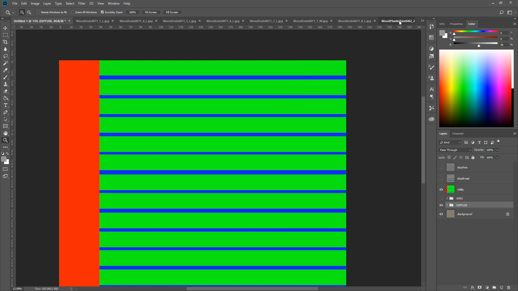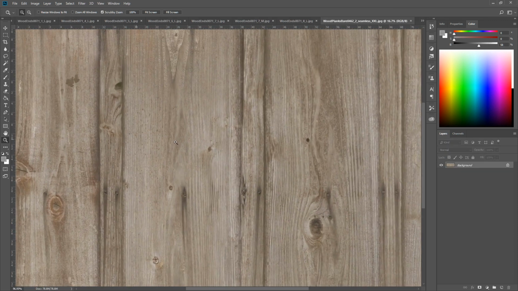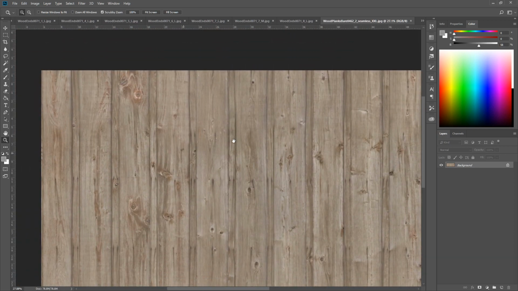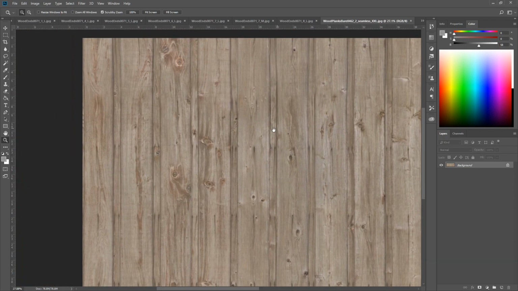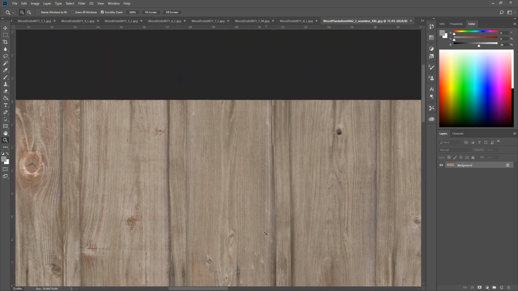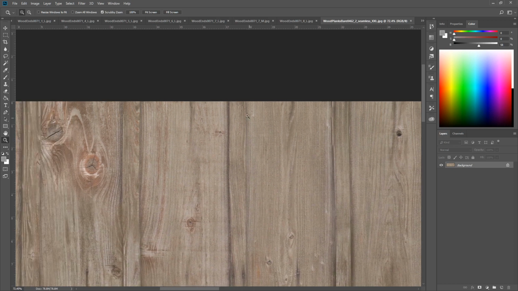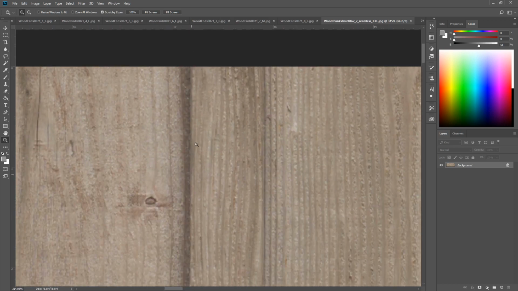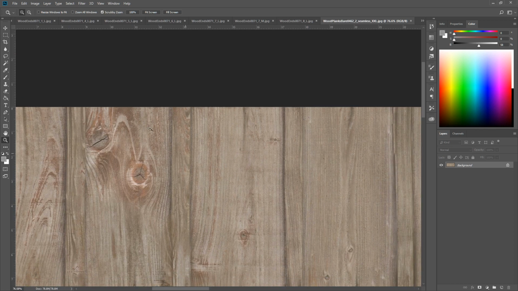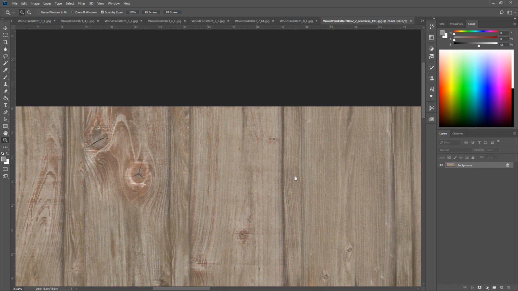So I downloaded this wood planks bare from textures.com, which actually got me very close to what I wanted anyway. What they did here was they cut out a bunch of different boards, and then they put the board ends right next to it so that whenever you lay out this board and unwrap it, you could have the bottom part, the side, the top, and then the side again.